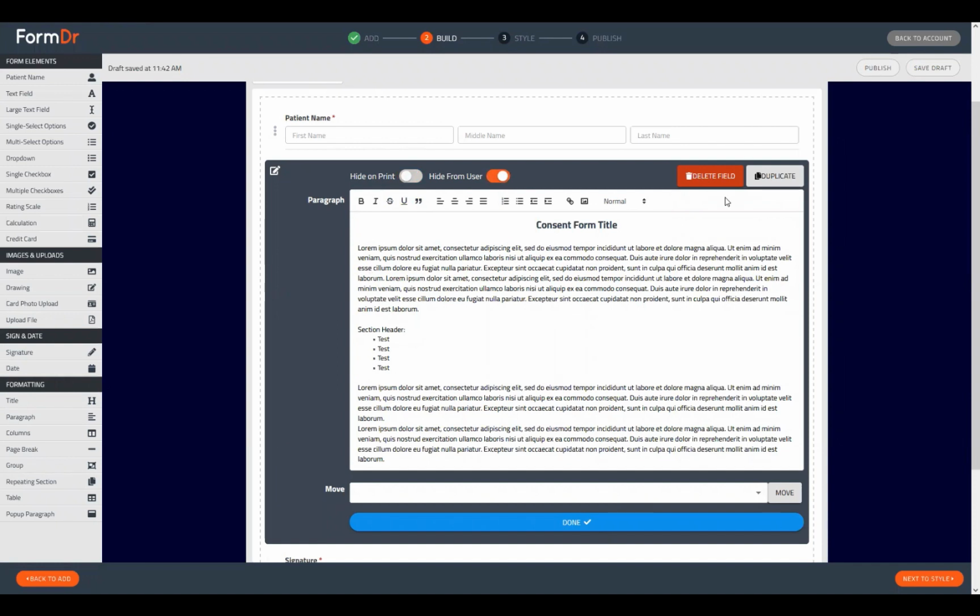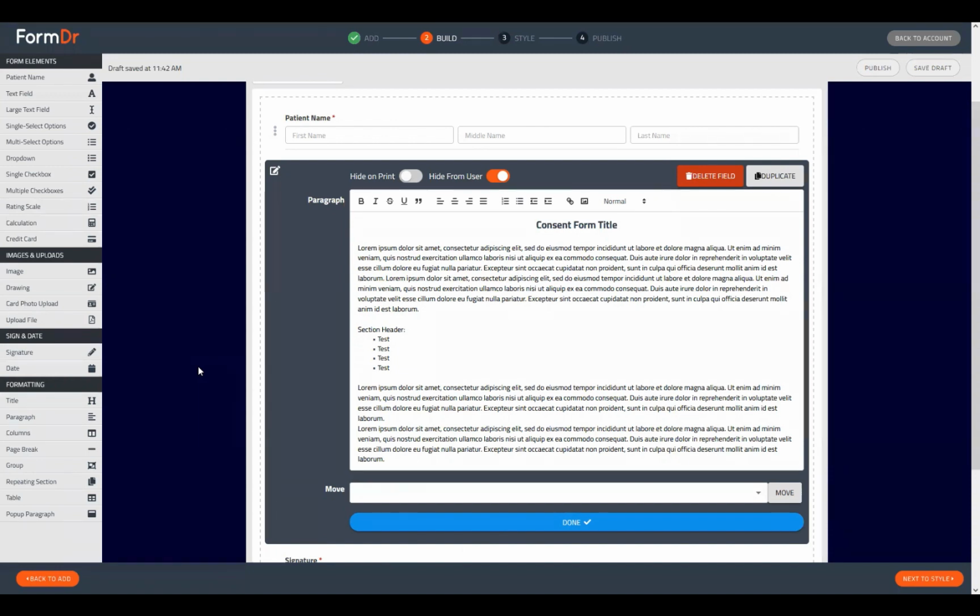And then the hide from user toggle, I do find quite useful in most situations, simply because this is the best option for any staff only information. When this is toggled on, then when you send that packet to that patient, they will not see this information at all. It will still be on that form and on that submission when it comes back to you. However, the patient will not be able to see it. So this is absolutely the best option for any staff only information. If the patient does not need to see it, or if you don't want the patient to see it at all, maybe it's a signature field that needs to be filled out after the fact, a doctor's signature or an attorney's signature, or whatever the case may be.